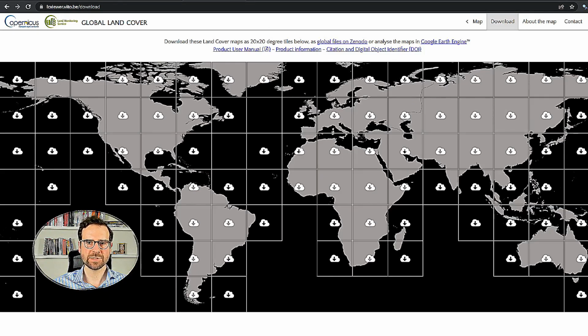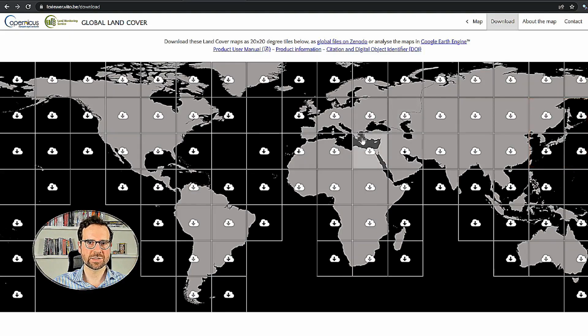Now, these tiles are of course of a certain fixed size, and we often need to download just for a certain country. So let's say we want to download for Ireland. Ireland falls within one tile, so we just need to download one tile. But it also gets complicated in cases where your country falls within multiple tiles. So for example, you want to download the data for Iceland. We see that Iceland falls within 2 tiles, so we would need to download both tiles. For some other countries, like for example Japan, it falls within 4 tiles, so we need to download 4 tiles. So you see where I'm heading. It gets a bit more complicated.